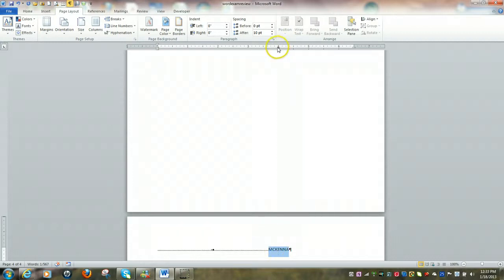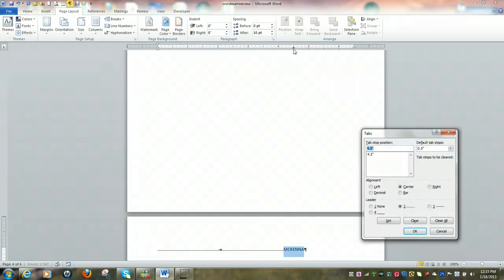I can come up here once again and move it all the way over to 4.5. And if I wanted to change it, I can quickly double left click it, change it now to 5. Let's make it right aligned, with no leaders, set.